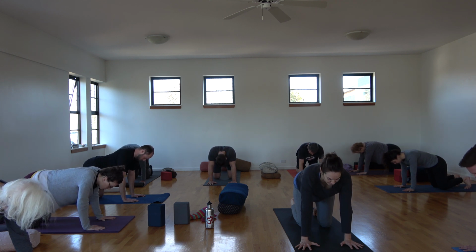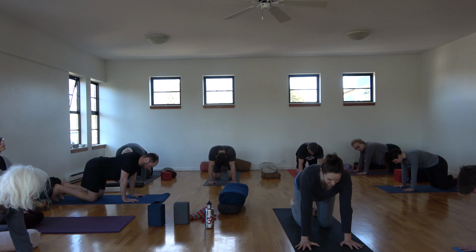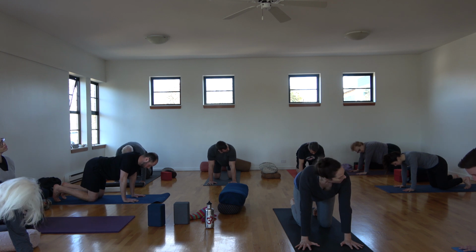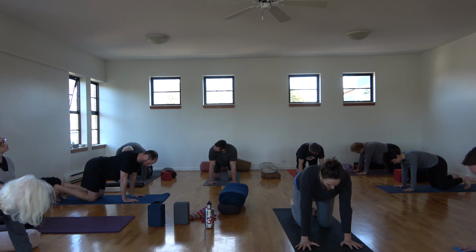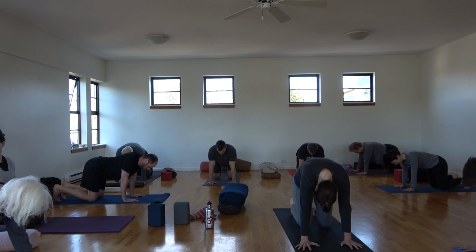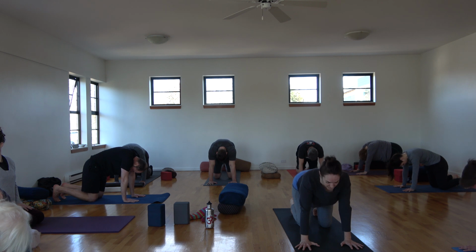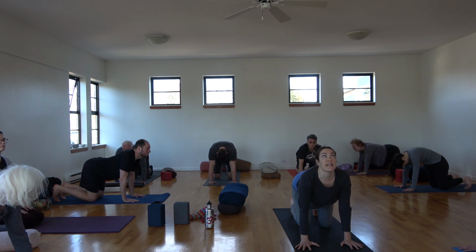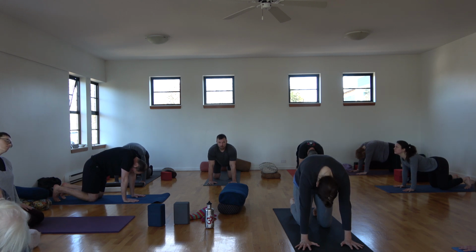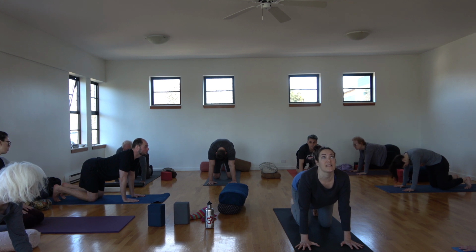So to find that perfect place of extension, no tension, we don't want a valley, but we don't want tension. So we're pushing the floor away so that we can easily shake our head for no, but we don't have those angel wings popping up. Pushing into our fingers, pushing into our palms, we're going to exhale to curl the spine, thinking angry kitty, and then we're going to inhale, shoulders back, sit bones lift, gazing up. Exhale to curl the spine, thinking angry kitty, and then inhaling, shoulders back, sit bones lift, gazing up.